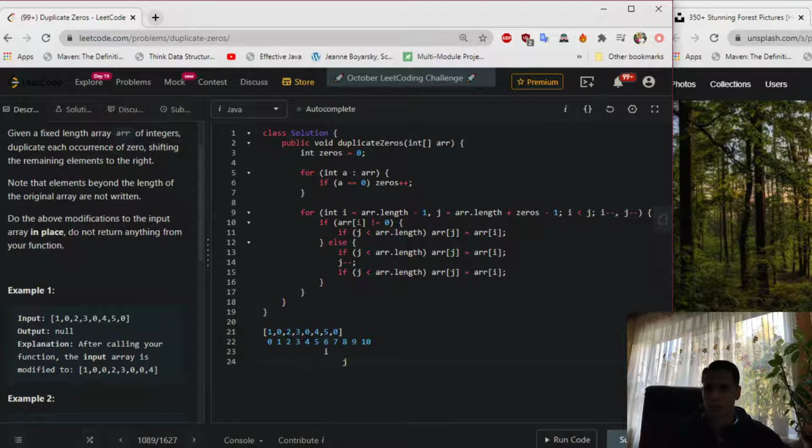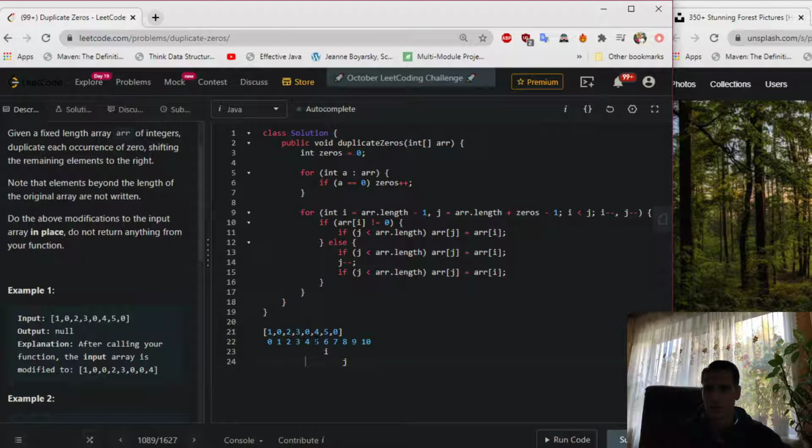5 is not equal to 0. We go here, j is not less than the length of this array. We skip that condition.